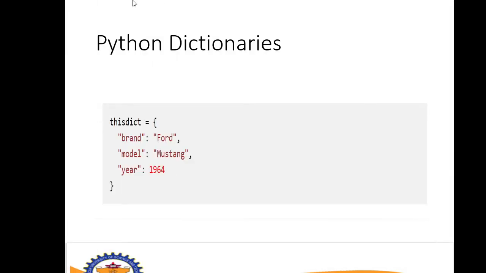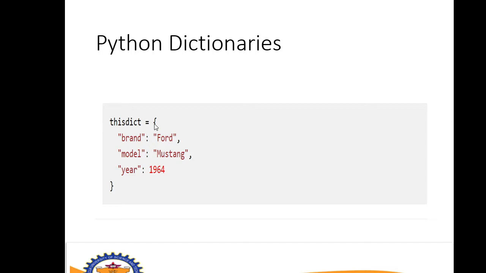Now, this is an example of a typical dictionary with key value pairs inside. So, we have to assign first a variable. For this example, we use this DICT equals. And as you might have noticed, class, instead of using parentheses or square brackets, in dictionary we use curly brackets.